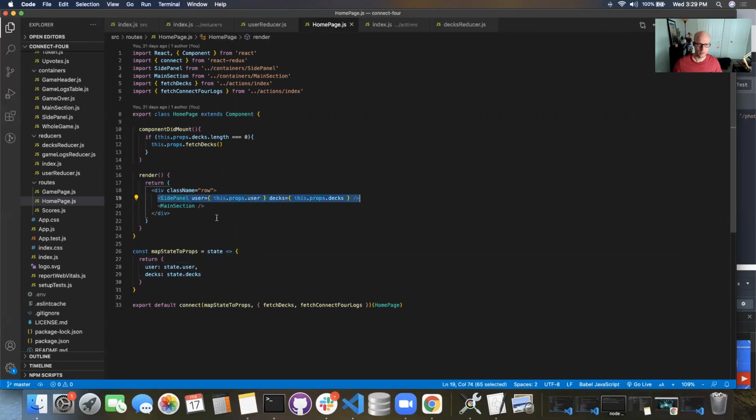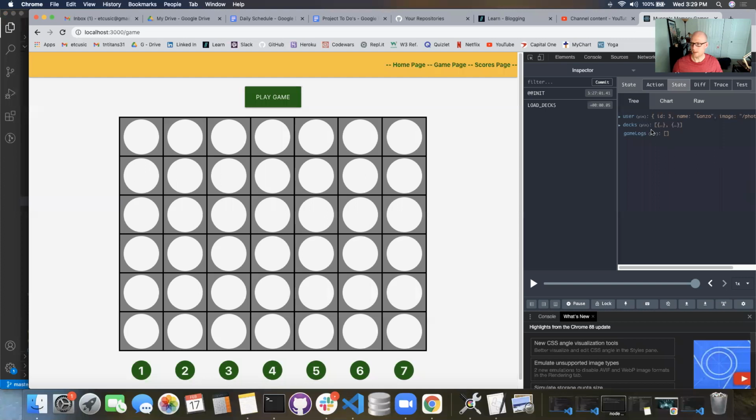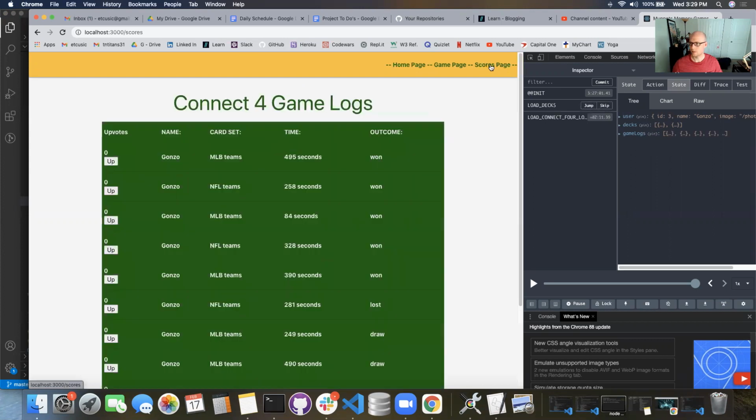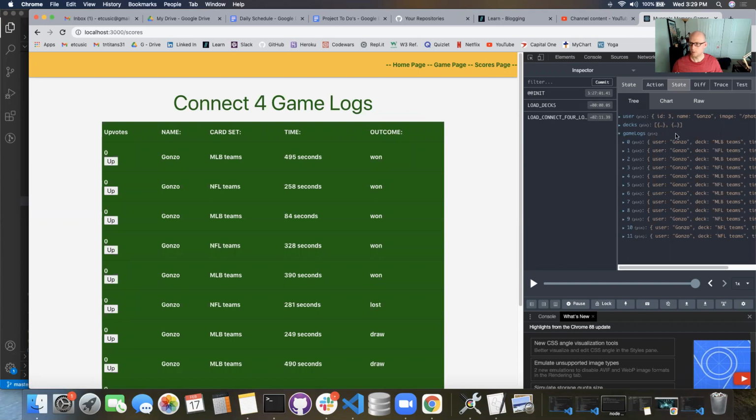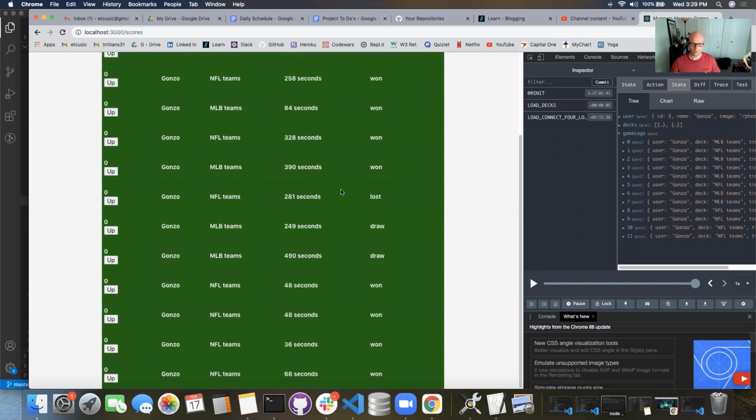And right here is where we get that. As you can see, game logs hasn't been called yet. That doesn't happen until we go to the scores page, and then it fetches the game logs, using the same pattern: the action pulls from the API, then goes to the reducer, is loaded into global state, and then we map the state to the props in that component.